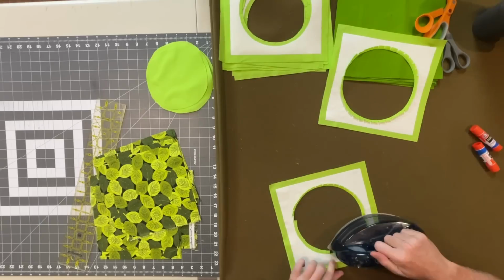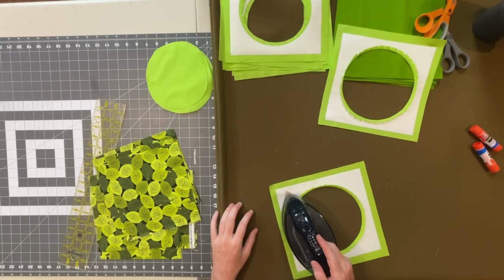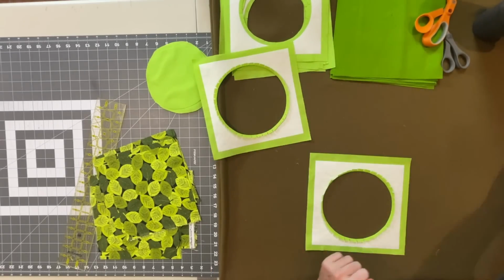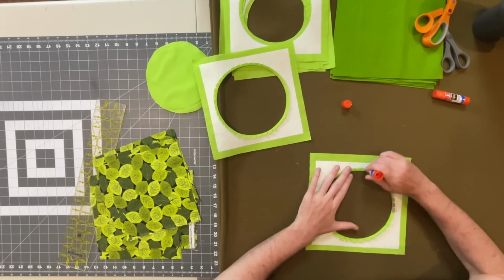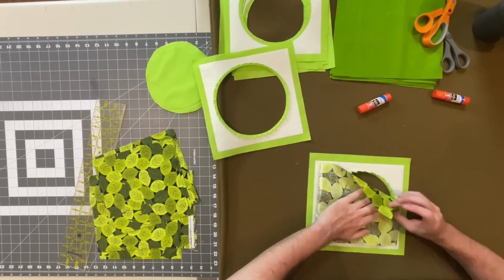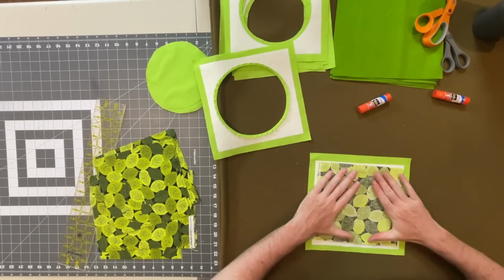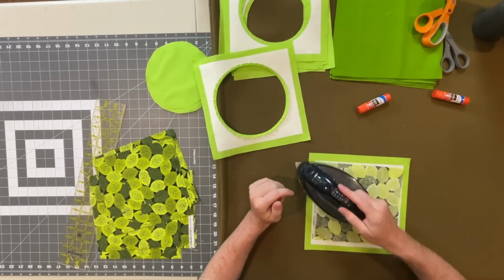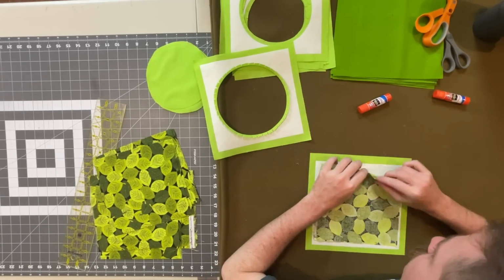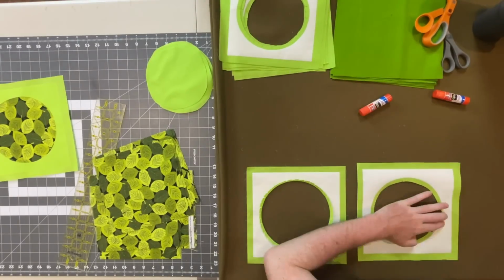The next step is that I ironed the fabric over the paper, and this is why I needed to cut it. After I iron it, it's important to let it cool down before I put glue on it. Otherwise, if I put glue stick on the hot fabric, it would dry instantly and would not be sticky anymore. So once it's cool, I put the glue stick on and glue the printed fabric square to the circle, and then the iron dries the glue instantaneously.